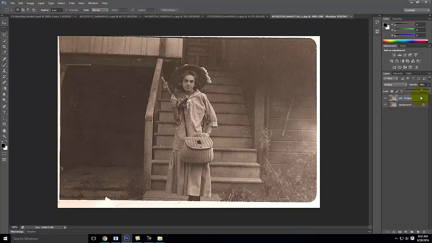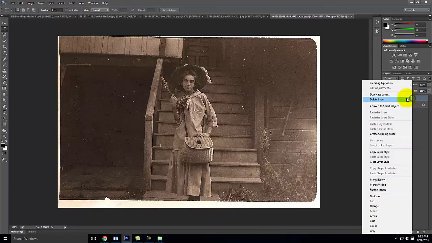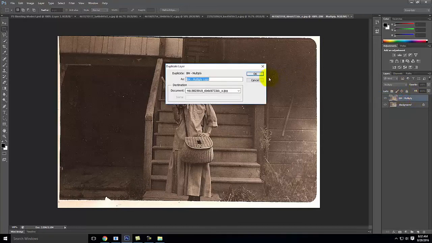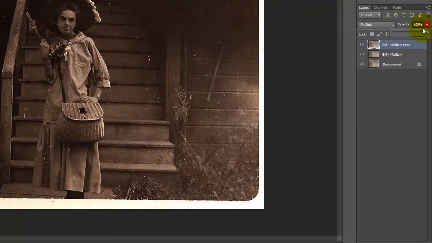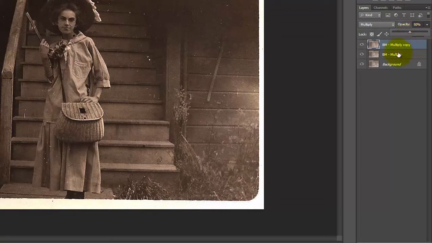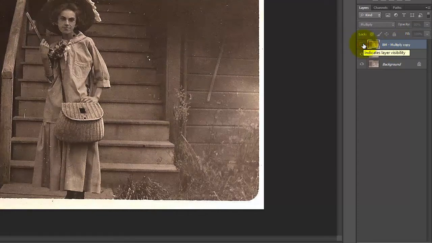Okay? The other thing that can happen is sometimes you might want more than 100% darkening. You need a little bit more. If we duplicate the blending mode multiply layer, it doubles the darkening that's happening, and then we could adjust the topmost opacity down. So if I went to 50% right here, that would be 150% because I have one full layer at 100% plus another layer at 50% of darkening. So I've gone beyond the first blending mode. Anyway, I just like to show you that because it's rarely necessary, but at least you realize that you can stack those layers together.